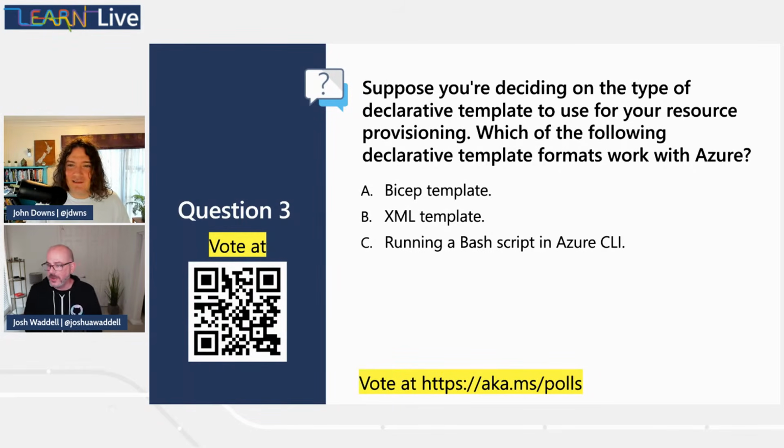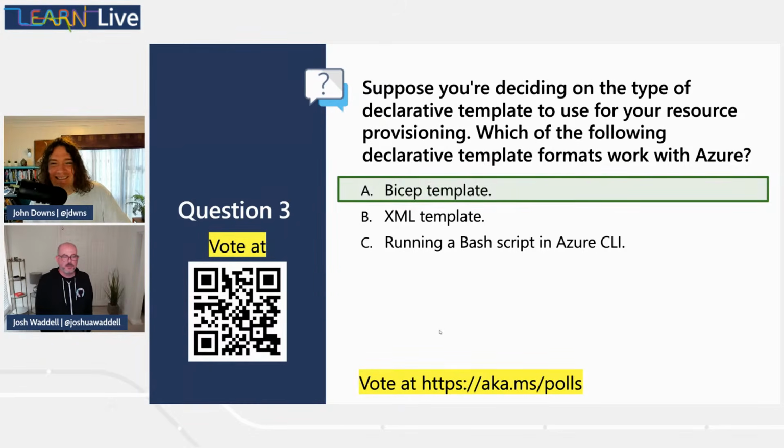All right, getting quite a few votes in. Actually, everybody's participating here. All right, so it looks like everybody was correct on this one. Bicep template, right? Obviously, we didn't discuss. This was kind of a simple question, wasn't it? This was an easier one. Yeah, this was an easier one. I'll give you that. All right.